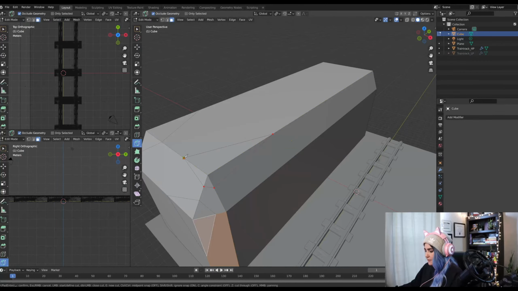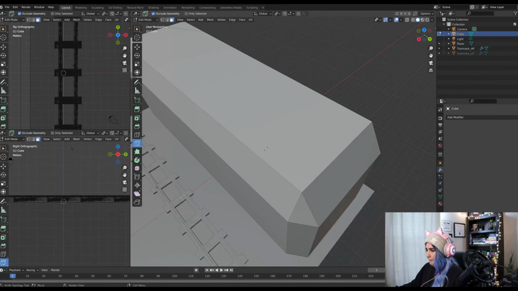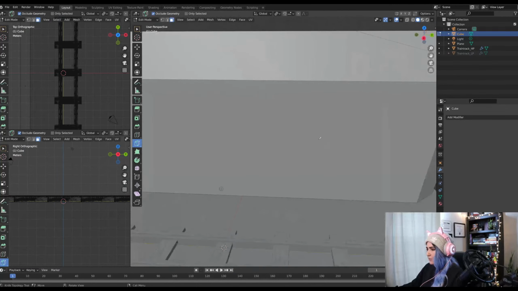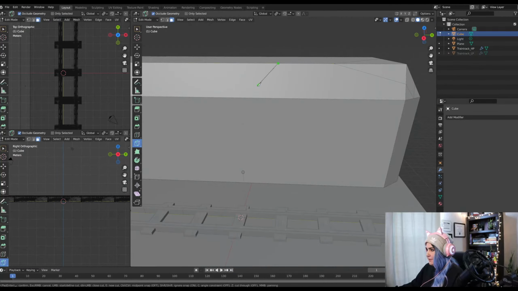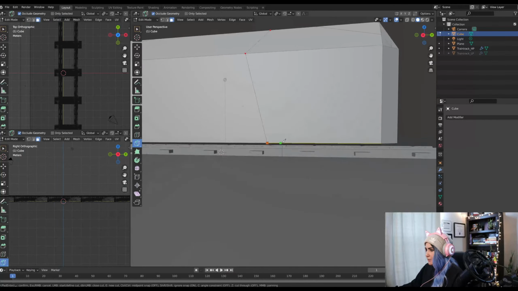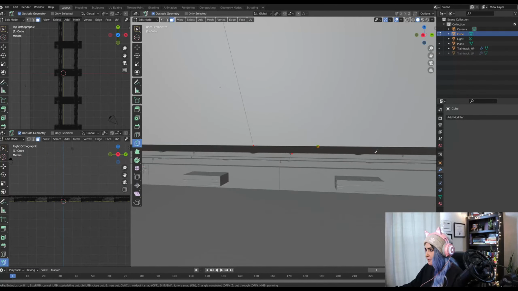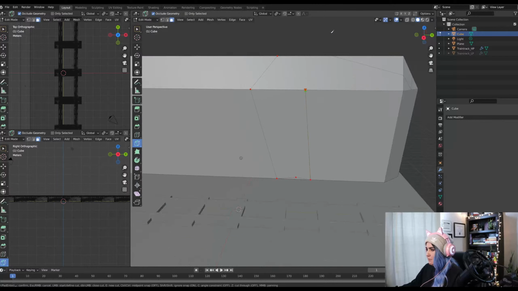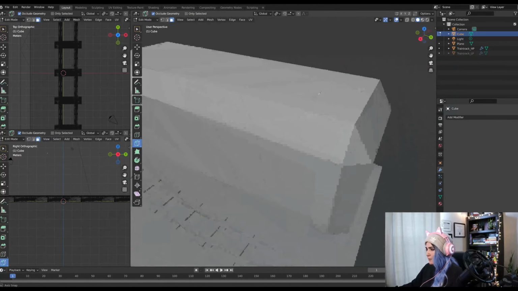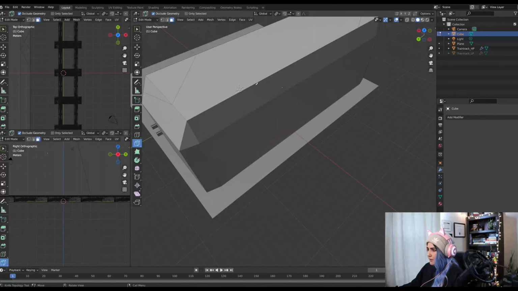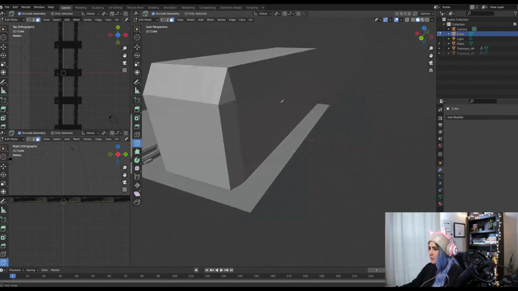I think as artists, and I've talked about this before, a lot of artists gatekeep their strategies on how they go about stuff. Like right now, you may be like, what is she doing? I'm just making a whole bunch of random loop cuts. I don't know if it's gonna work, but I have a feeling it'll make my rock look a little more organic, because I'm making a cliffside right now. And I don't know if that loop cut's gonna work.